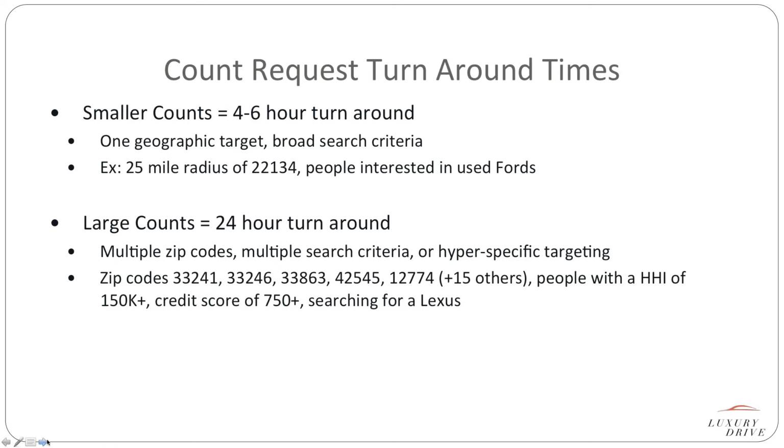Please remember that as you put in a count request and also as you do an order, our zip code cap is at 30 zip codes. So once you hit 30 zip codes, typically it's a good idea to scale back and see if maybe a radius would provide a more saturated count and if that's going to reach a greater number of people for you. But we do have that 30 zip code cap for both counts and orders.